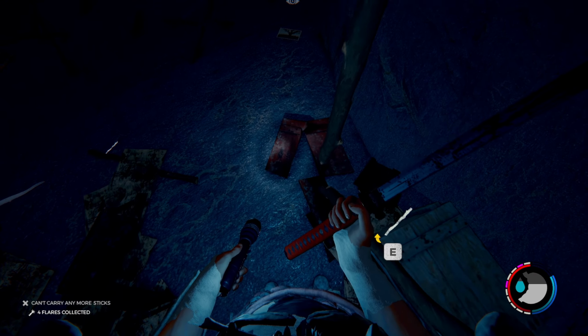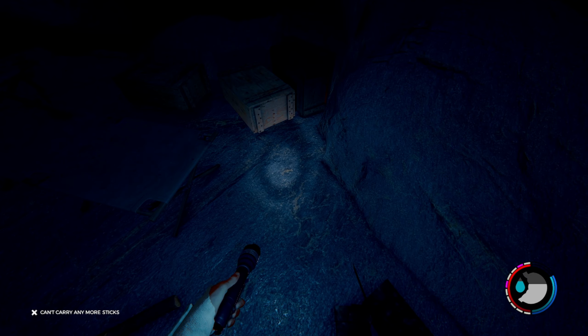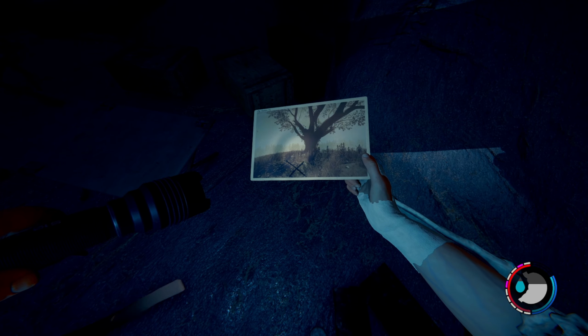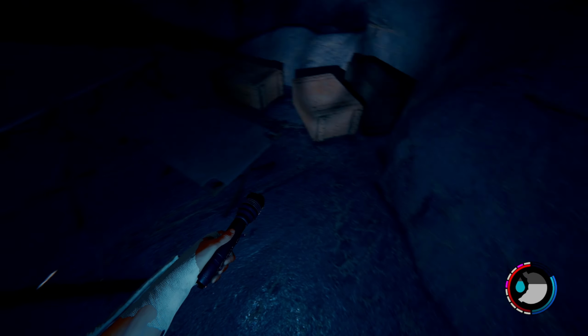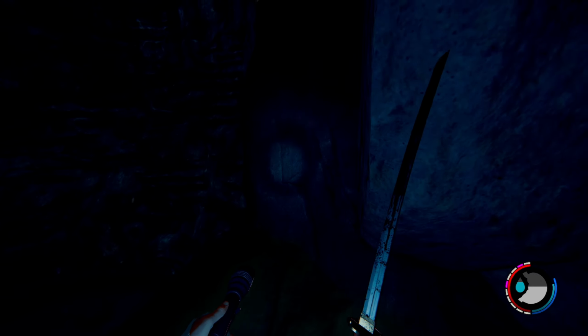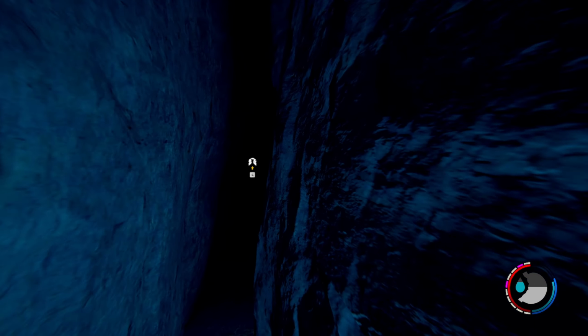It's a bunch of explosives. I'll take those. Oh yeah, that's another pistol part, I'm pretty sure. Or revolver, whatever it's called. Oh, never mind. We can. Okay, so this goes out here. A pretty long way. And we should be able to get in. Oh, yeah, we can. Wow.